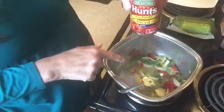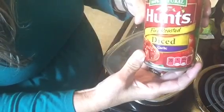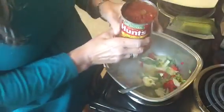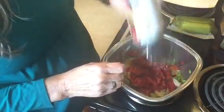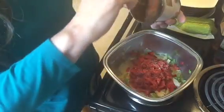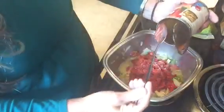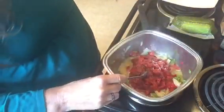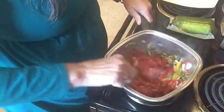And to this mixture, I'm going to add a can of fire roasted diced tomatoes that have garlic in them. And that's what they look like in the can. So I'm scraping out the can. There's a lot of good stuff left in there. So I'm going to stir that around.